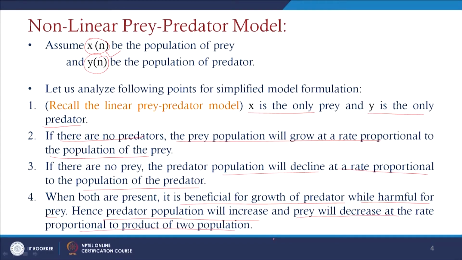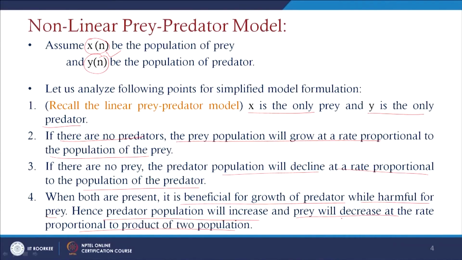Individually, if you consider that one tiger can eat 2 deer at a time, then we can assume that the deer population will decline in a very fast manner. But the tiger population also depends on how many deer are present in that scenario. That is why we assume that the decline rate or growth rate depends on the product of both of these two populations.